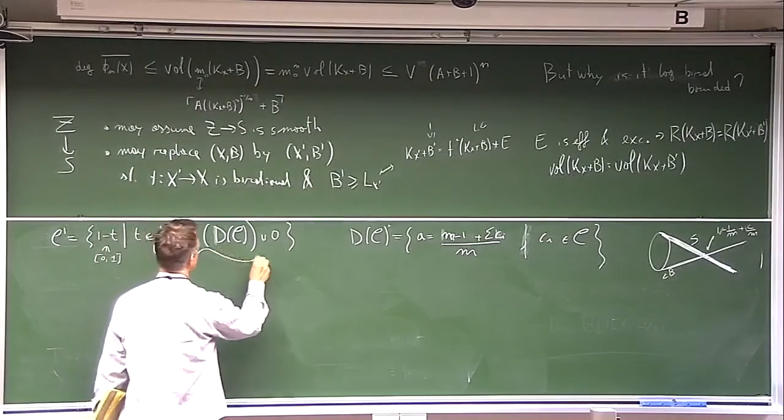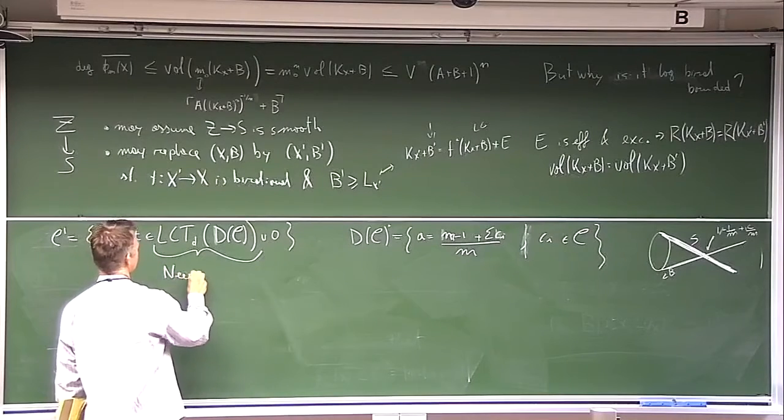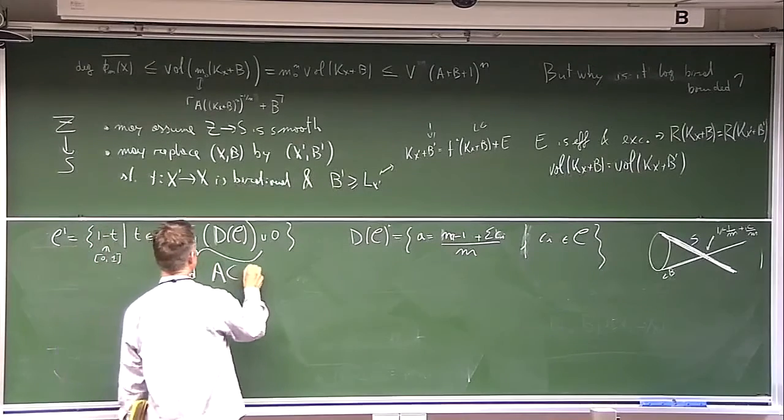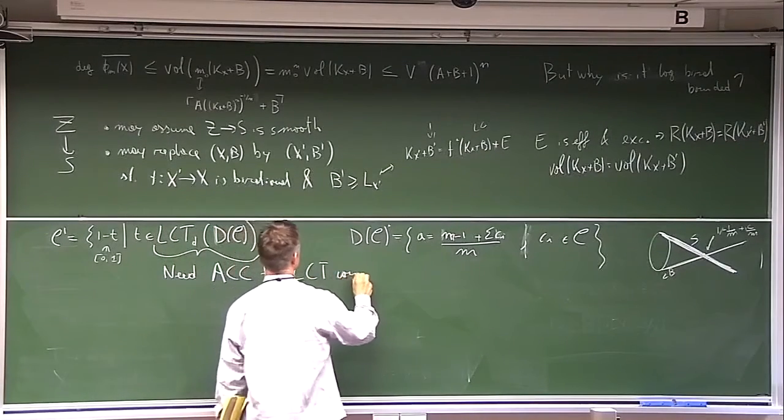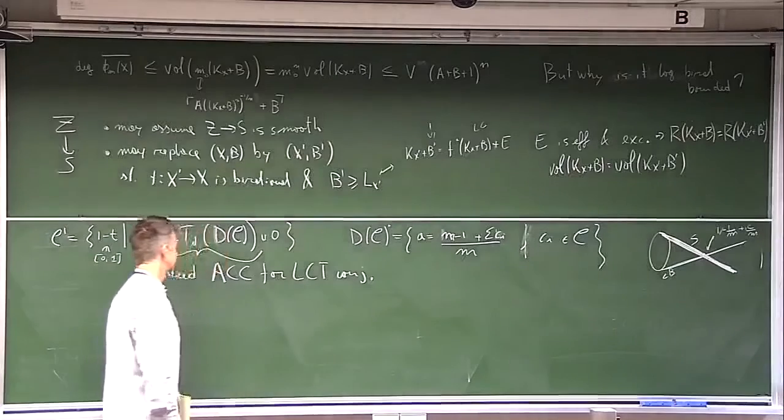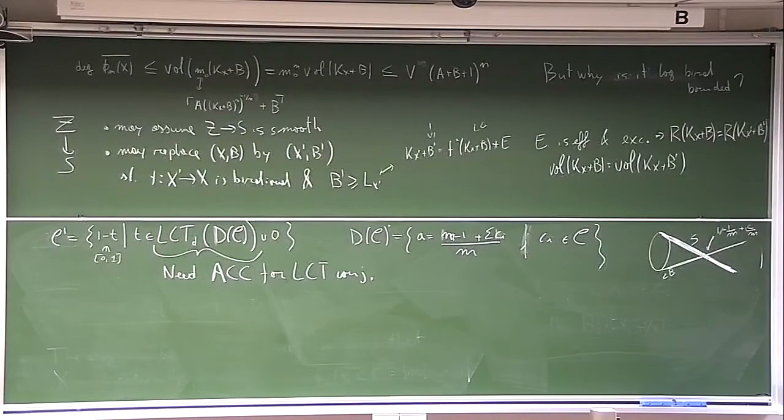So what we need is what's known as the ACC for LCT conjecture. So if I'm going to go this way, I actually have to prove that conjecture. And that's what I plan to do next time. And it actually ties in very nicely, because it turns out that that conjecture is a fairly easy consequence of the boundedness of log canonical models. So it may be surprising, but when I write it down, you'll see that.